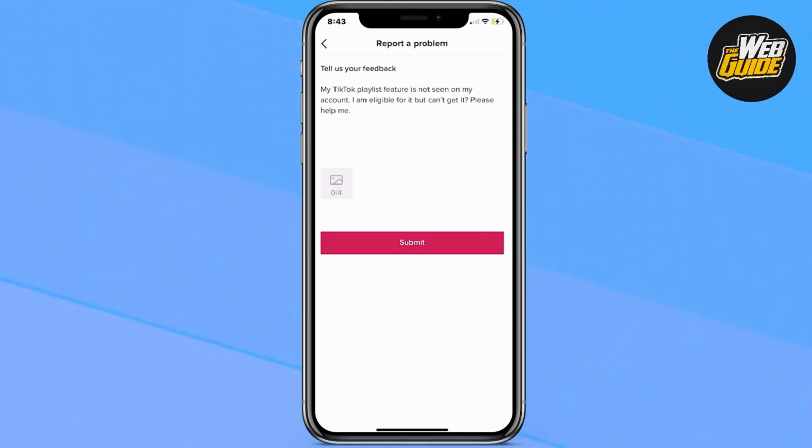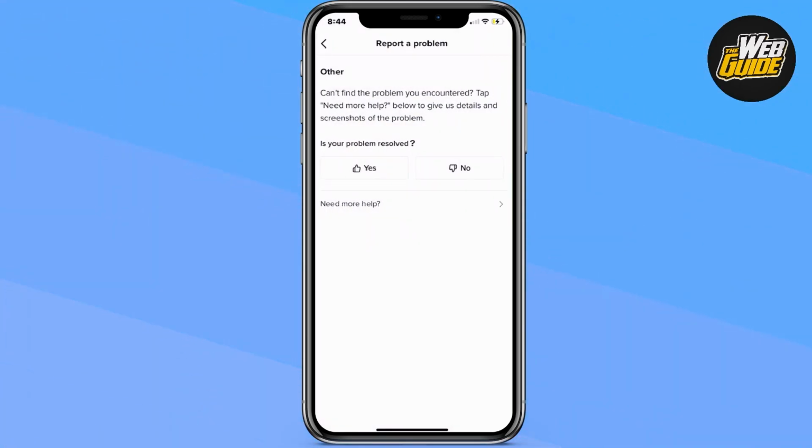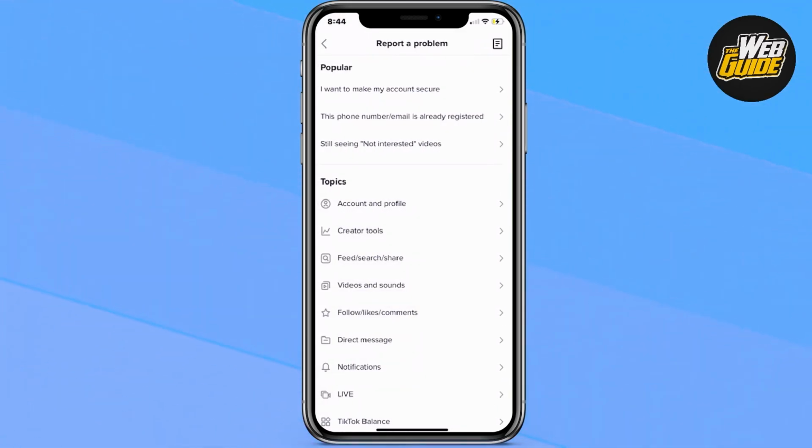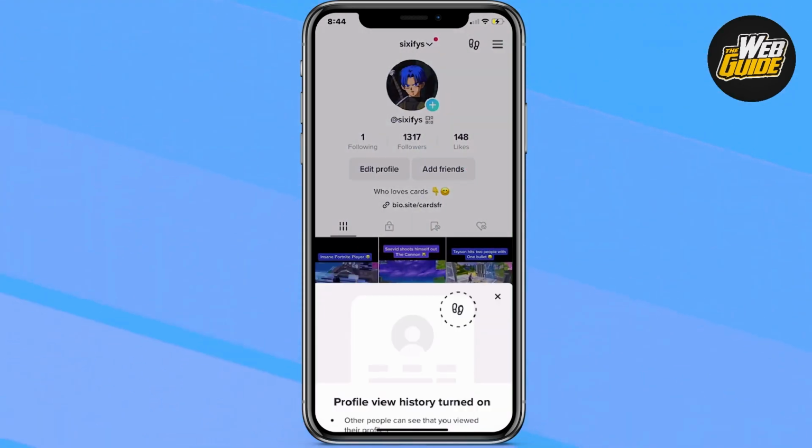Now, TikTok will get back at you. It usually takes maybe a day, a couple days, who knows, maybe even a week, but it won't take any longer than a week or like 2 weeks, 3 weeks. So just be sure of that because you will have to wait a little bit for that. But send the ticket. They will diagnose your problem that you're having with the playlist, and they'll go ahead and give it to you guys more than likely.